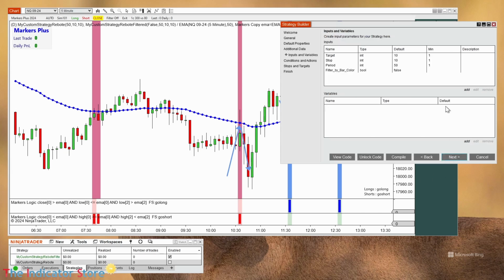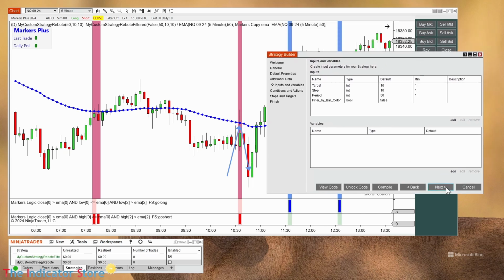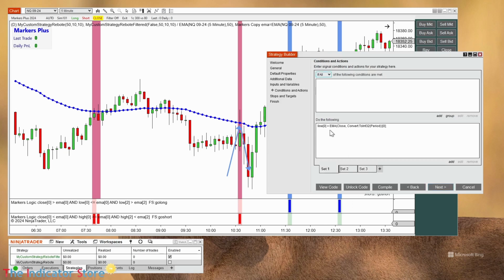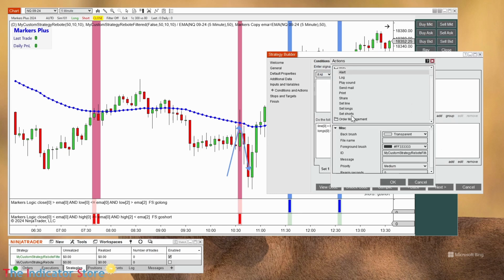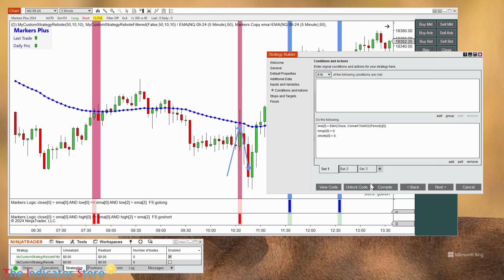And now how can we use this? On the first tab, where we define the values of the data series, we also add value to the new data series. Set longs on the current bar equal to 0. Set shorts on the current bar equal to 0. Okay?